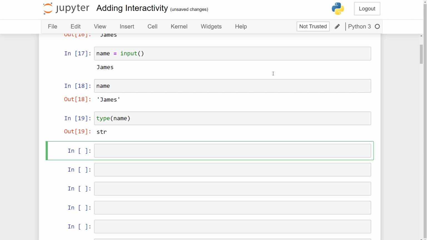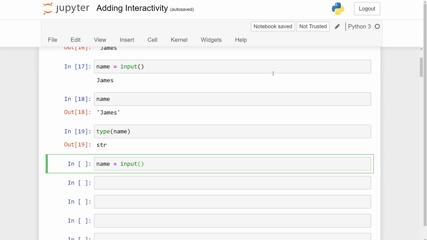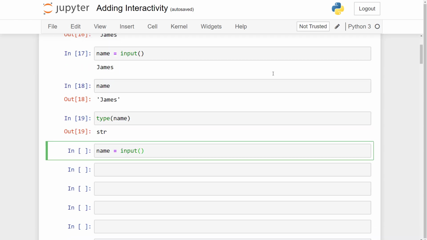If I were to set a variable called name and set this equal to the input function, I'm able to put some form of text which will be presented to the user on screen and acts as a prompt to the user when input is requested. And we place the prompt inside the parentheses as a string.